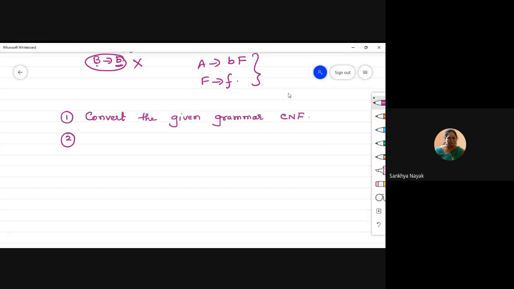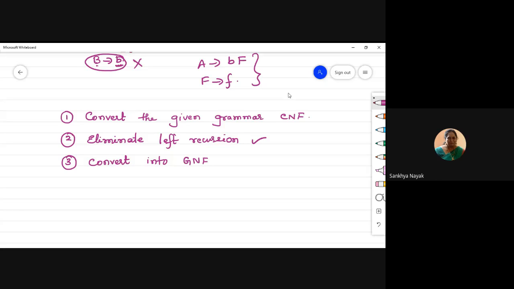Now a CNF grammar may have left recursion. So if it has left recursion, eliminate that left recursion. Very important step. Sometimes in the exam only this question has come. Eliminate left recursion. Okay. And the third one is then convert this into GNF like I showed you. The format is a terminal followed by any number of non-terminals, or a single non-terminal deriving the terminal.